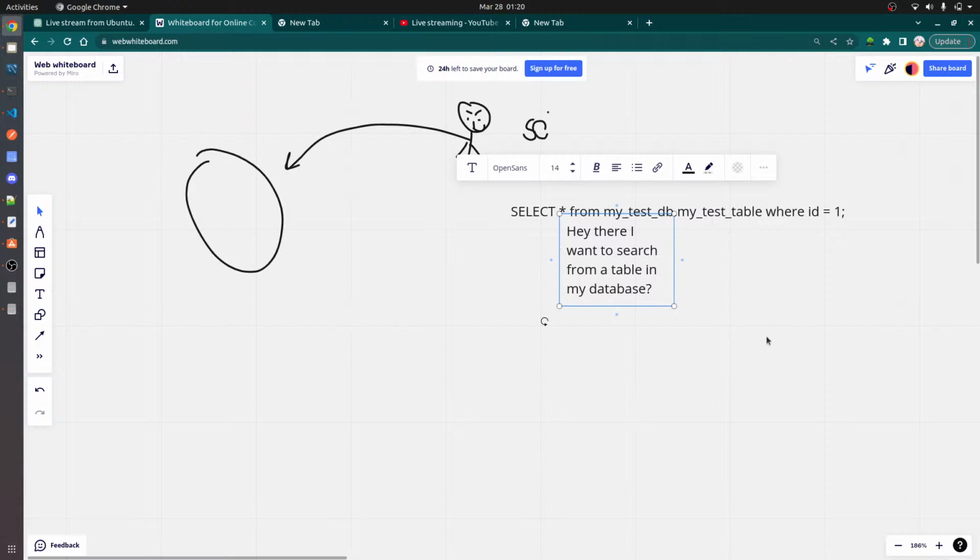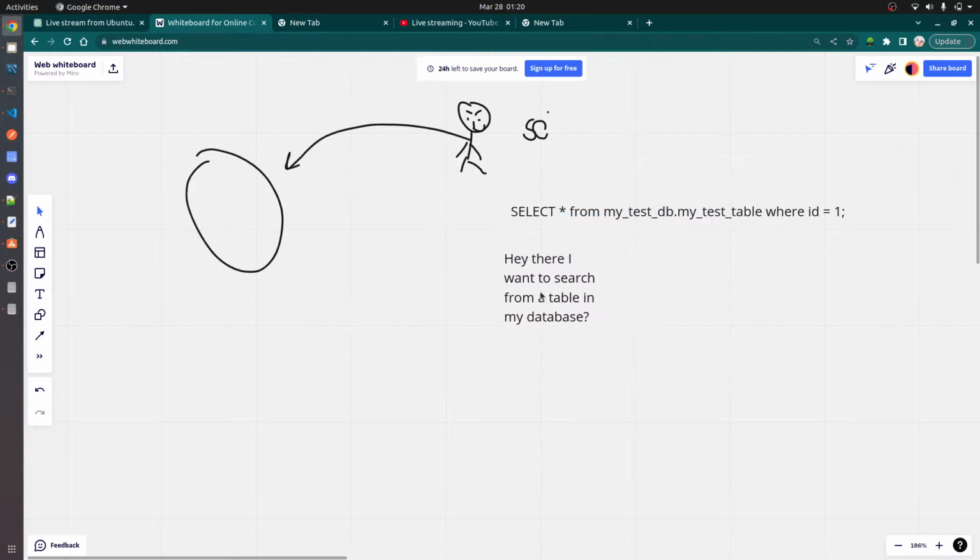For now, this chatbot will only support SQL databases, and as soon as we develop this more, we will add more databases like NoSQL databases, MongoDB, DynamoDB, and many more. So for now, it will be only SQL databases like MariaDB and MySQL.